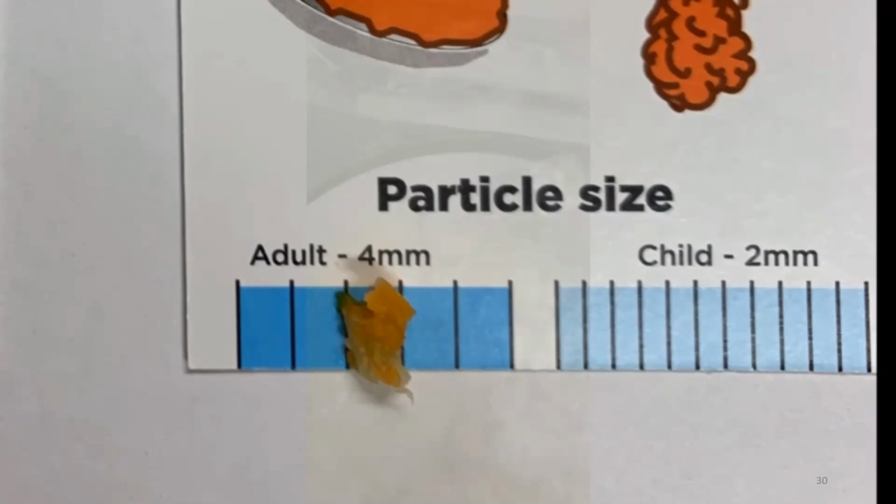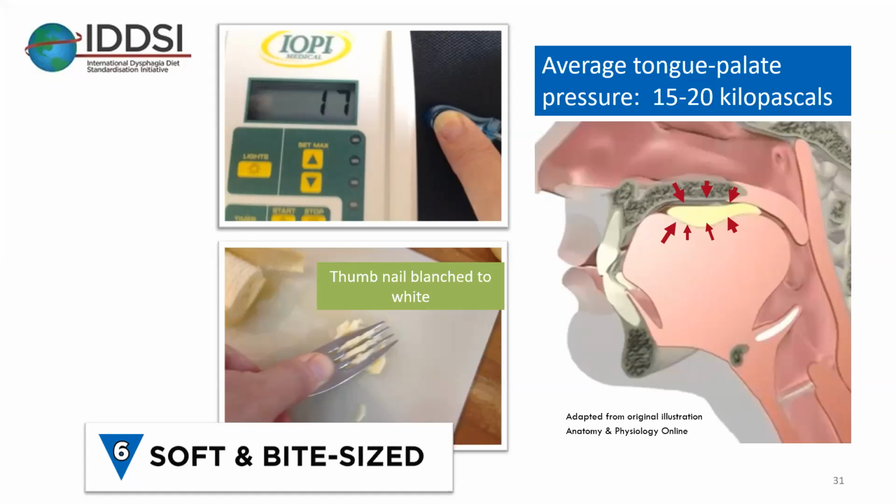If we go on to the next slide, we can talk about level 6 now, and we'll use the same instruments for level 6. Level 6, the rationale for employing this level, again, this would be a patient who perhaps cannot bite sections of food off, and so the food is now going to be limited to 1.5 centimeter pieces. So a 15 millimeter square should contain a particle of food that could be considered qualifying for the soft and bite-sized framework descriptor.